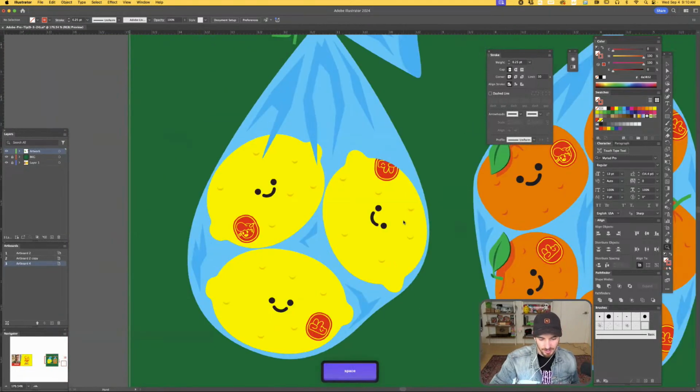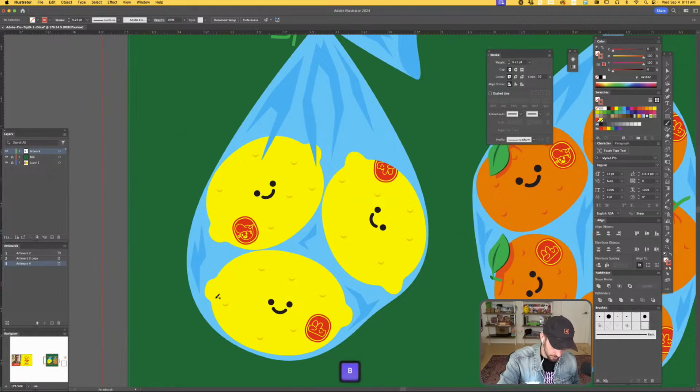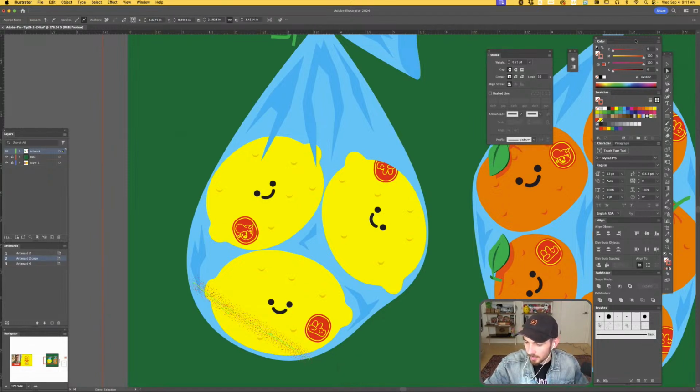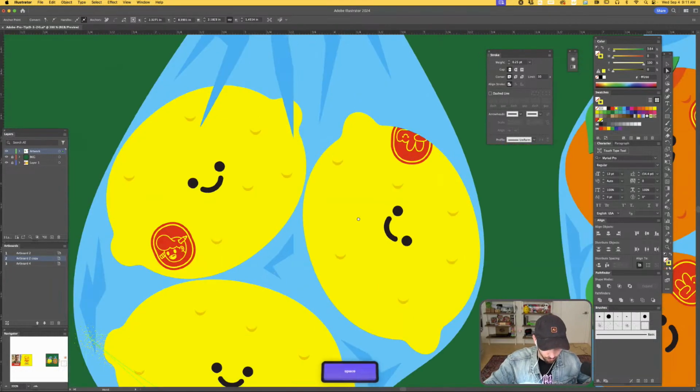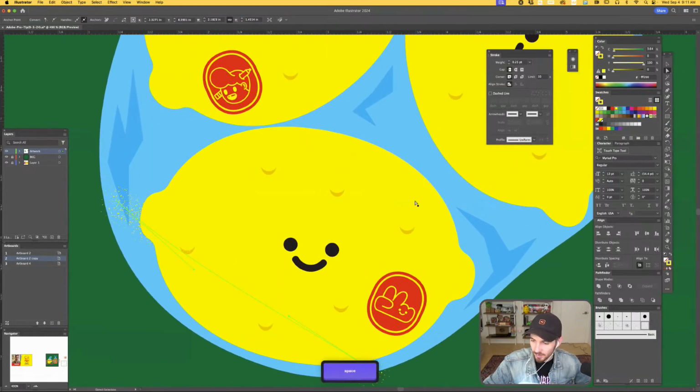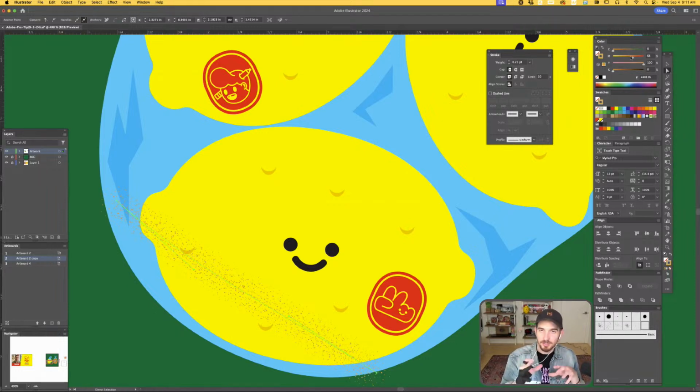So we have, I think the lemons we can go for first. I'm just gonna throw the brush stroke above this because I need to change the color. And in my color panels up here, yellow. So this is the yellow, same yellow as I have for the lemon. So it's gonna blend in, right? But what we're gonna do is we're gonna adjust the color to give it a little bit more red, add a little more magenta in there. So that we can start thinking of this as a shading stroke, right? That's what we're trying to do here.